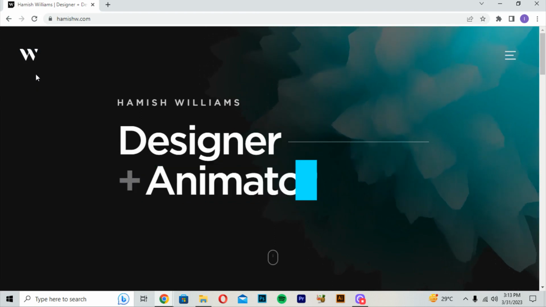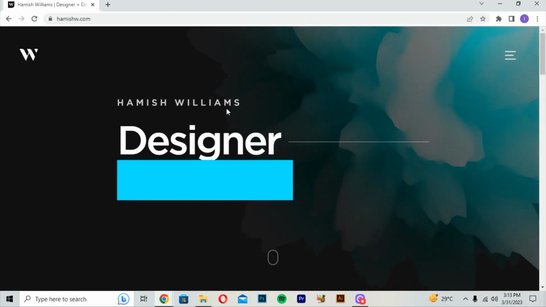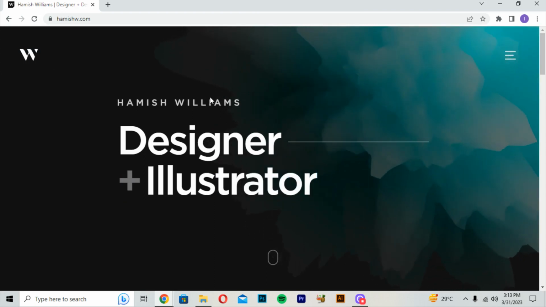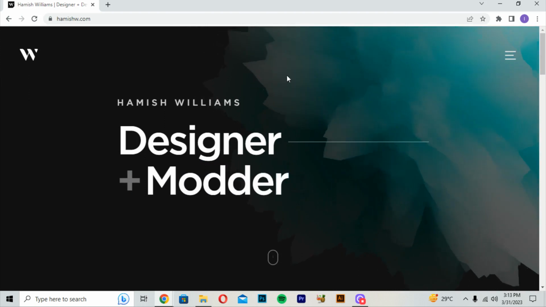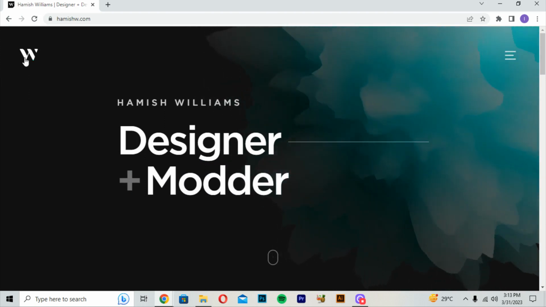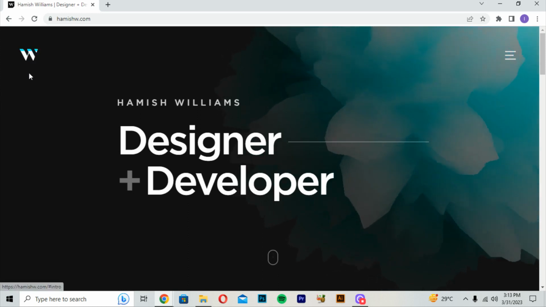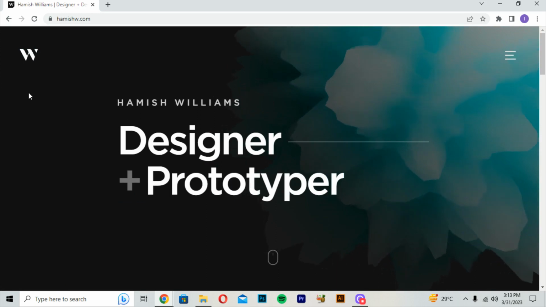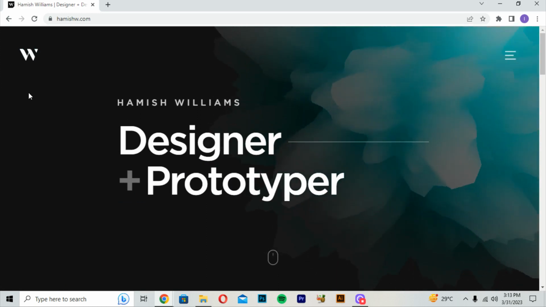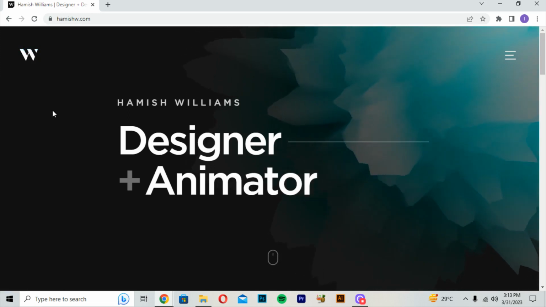First of all, you can see that we are getting a beautiful background, you can say the shadow here which is moving with our mouse scroll, which is looking awesome. You can see we have done that through Three.js, and I will be telling you how we will be doing that when we move on to code. Then at the left side you can see we are getting a logo of W here, and it has a beautiful animation effect which is looking really awesome. Here you can put your own name's starting letter as well. Here it is written W, so you can write any other letter as your logo.